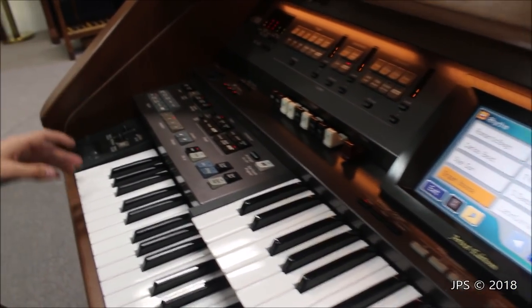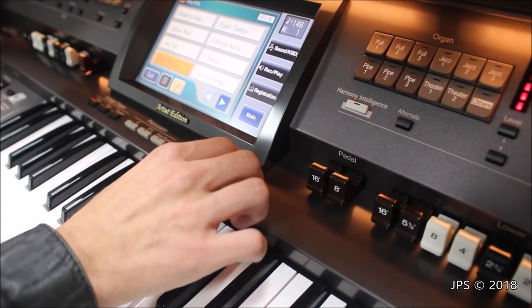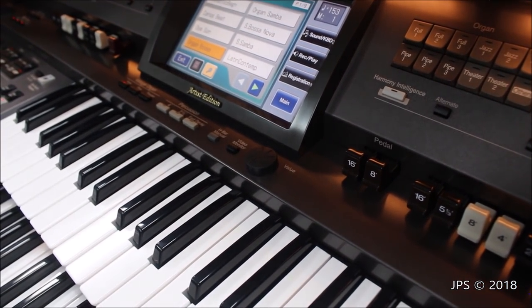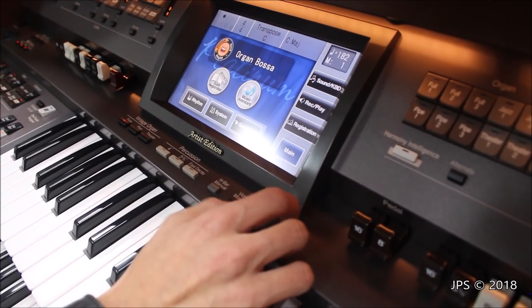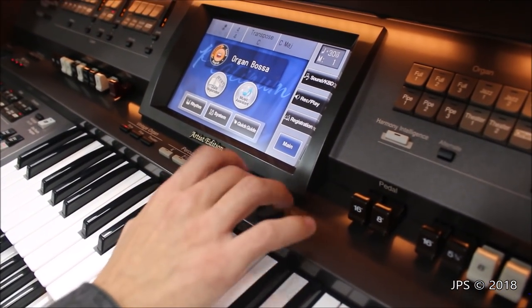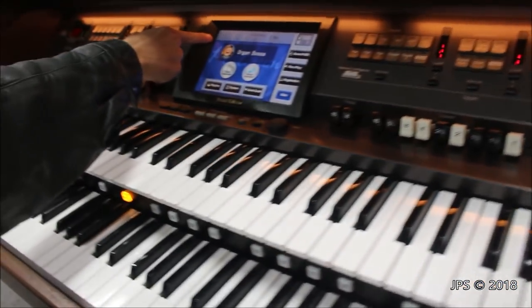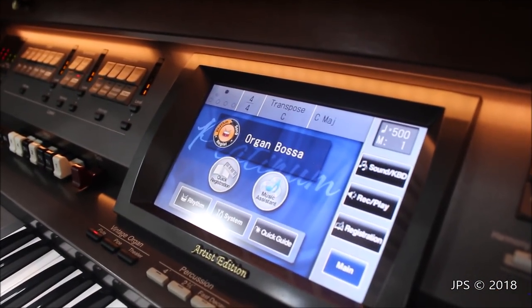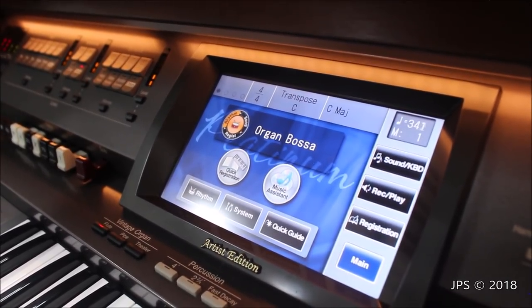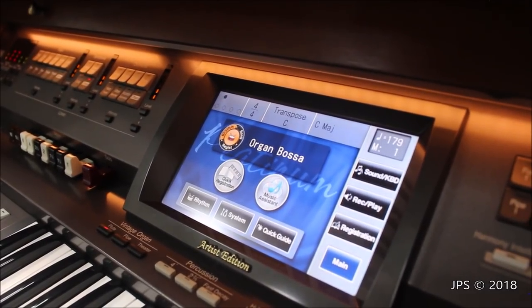One thing I like about the AT900 that the Roland 1890 does not have is a little wheel here. If you look at the top, which is your metronome speed, it alters your metronome speed. On the 1890 I assume you'd go into a menu to alter it, but this one has a really handy little slider and you can make it go ridiculously fast — all the way up to 500 beats per minute. You can see the little bouncing ball over here that shows you where the beats are. It can hardly even keep up with 500 BPM, which is kind of funny.